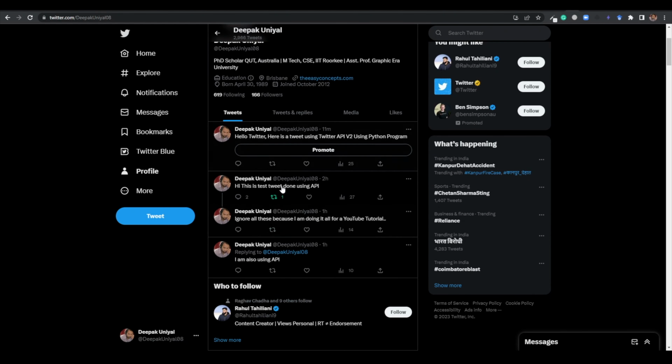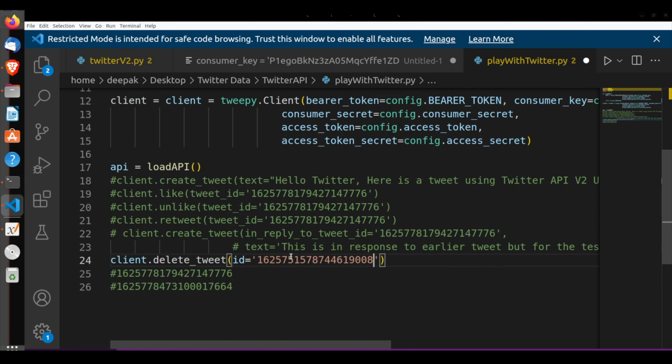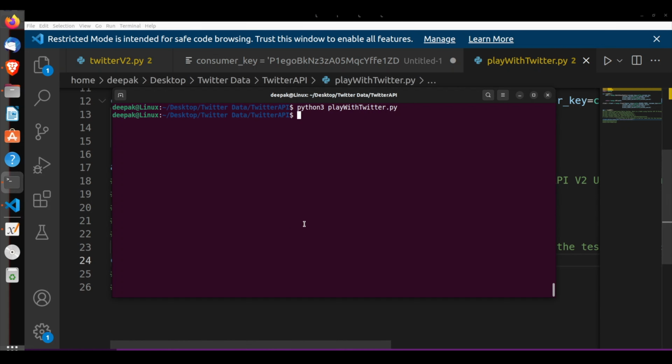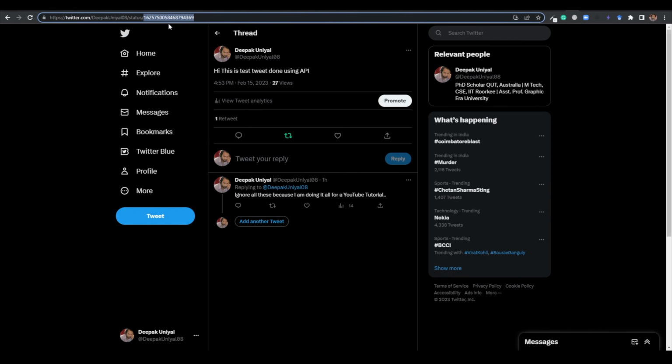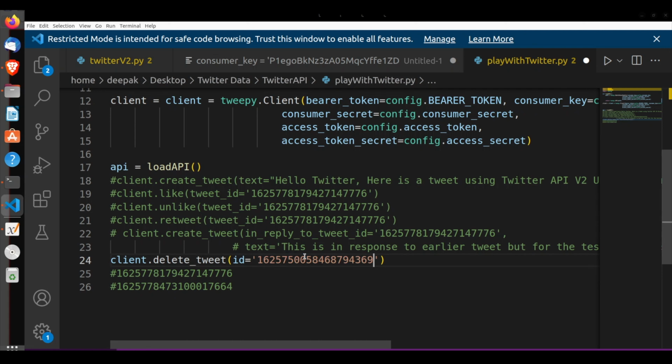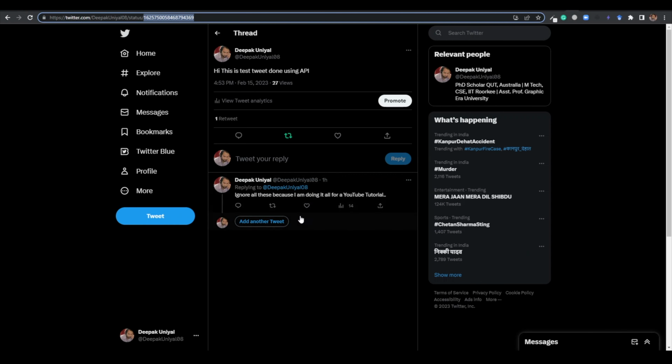There are other tweets as well that I can delete. Maybe I want to delete this as well. So just execute this program. I want to delete others as well, this one as well. So I will just paste the IDs here. I can do it in a loop as well, but right now I am not doing that.